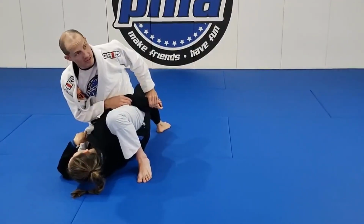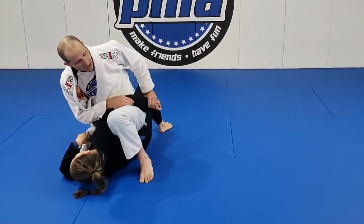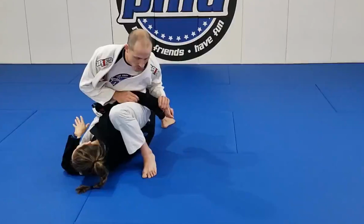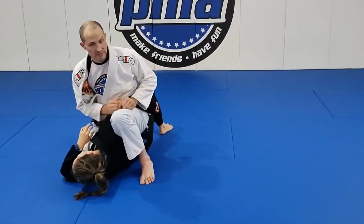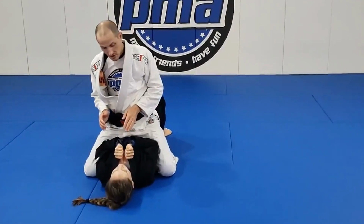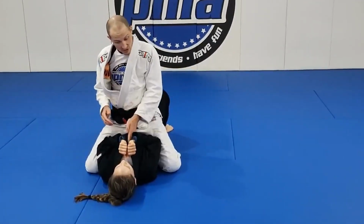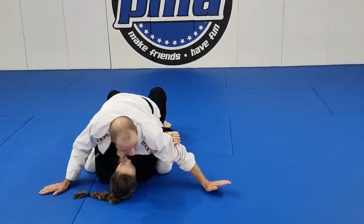I do support my hand with my elbow dropping into the same plane so that I can push forward. Some people will tap right here. But if you have somebody flexible, and there are flexible people in the room, then you're going to just support your wrist by putting your elbow in the same forward plane, and then you can push forward kind of infinitely. So the entry one more time. You may need to offset like this. If it's hard to get in, don't just let your fingers lead. Just have a straight arm and just jam it in this way.